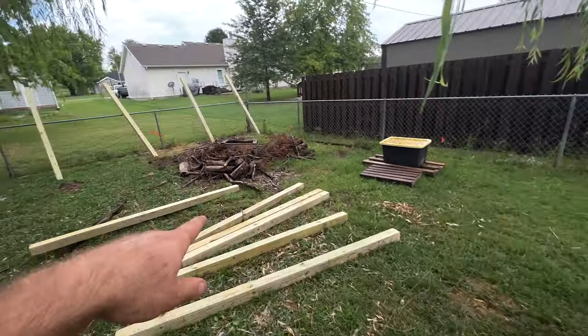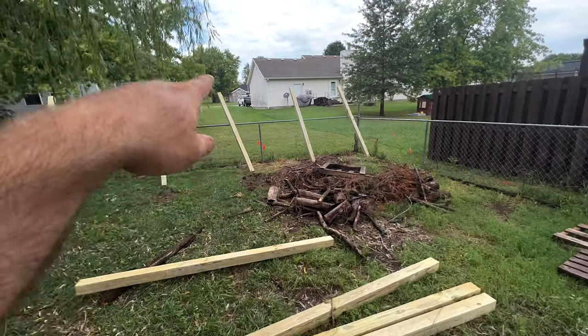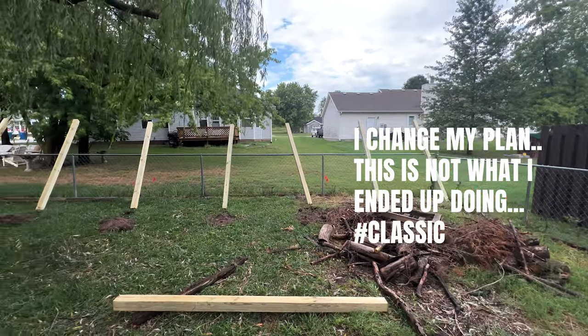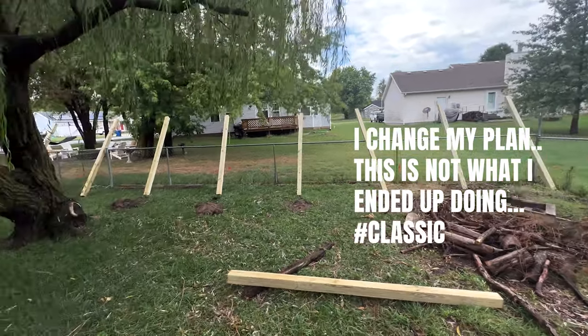raised beds, and in the corner here, what I'm planning to do is actually have the 6-foot fence dropped to the 4-foot and have a few different compost boxes, and our neighbors who we really like in these houses here can drop their kitchen scraps into the compost very easily, which would be super nice.